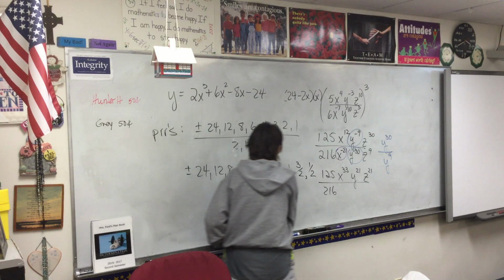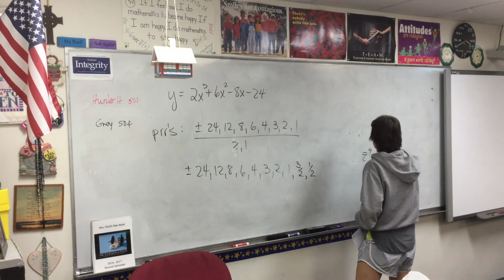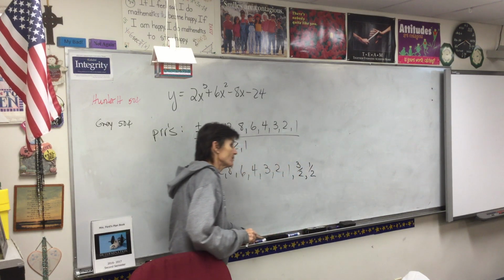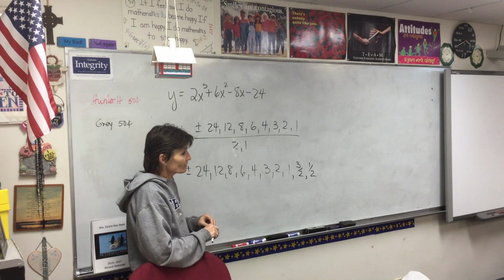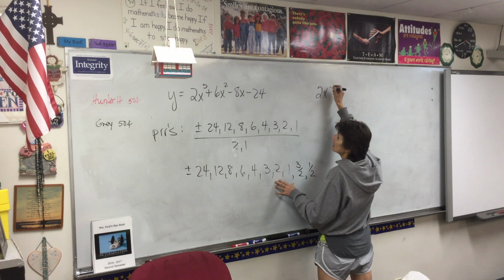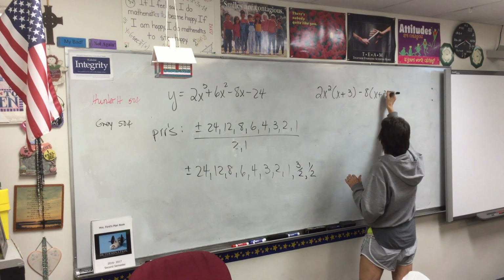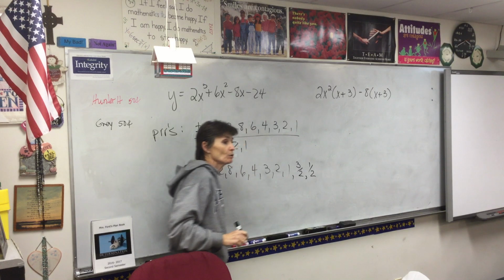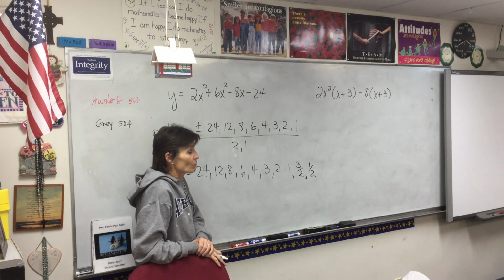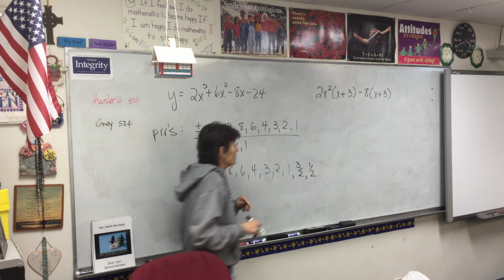Then, the second part of the question says, what are the actual roots? Factor by grouping. Thank you. So, Pat has noticed that we can factor by grouping. If you don't want to factor by grouping, you're going to pick a number from this list and do synthetic division. But he's right. Factor by grouping. If I take a 2x squared out of the first 2, and then a -8 out of the second 2, I get the same parentheses.